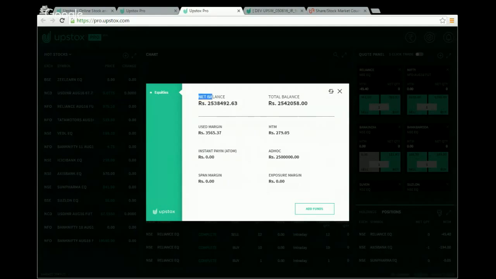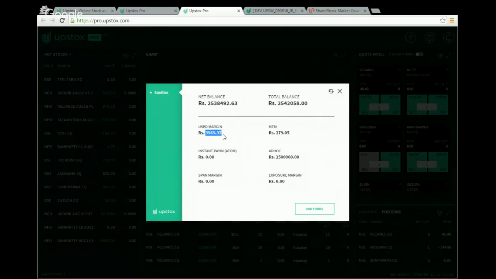Now, what do you mean by a net balance? First, let's start with the total balance. Total balance is the addition of whatever balance you had on the previous day. Then if you had made a pay-in of something, instant pay-in, or if you have done some kind of an NEFT transfer. If you do NEFT transfers, then the margin is given by the risk management team that has been updated manually, and based on that, a total margin is calculated. Currently I have a total margin of this much, which says 25 lakhs 42,058. Then I have something called margin used.